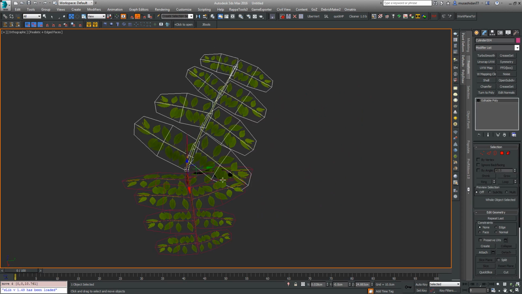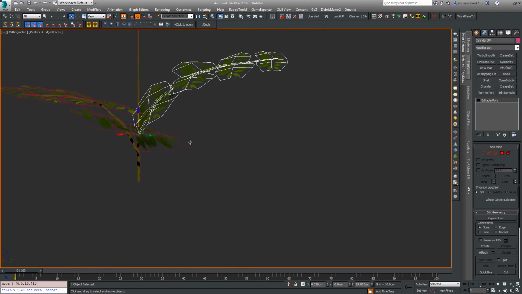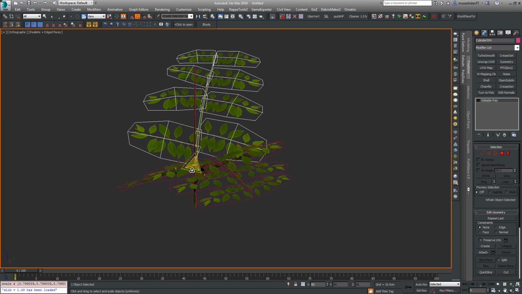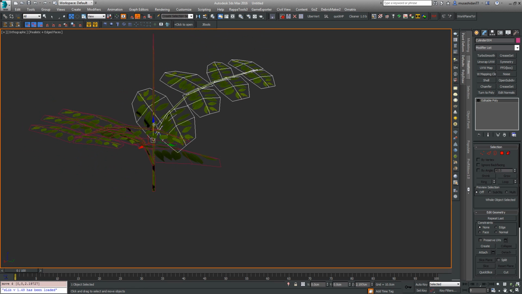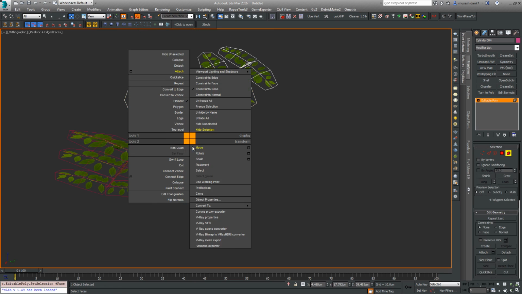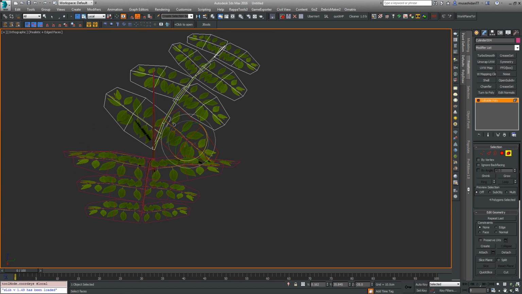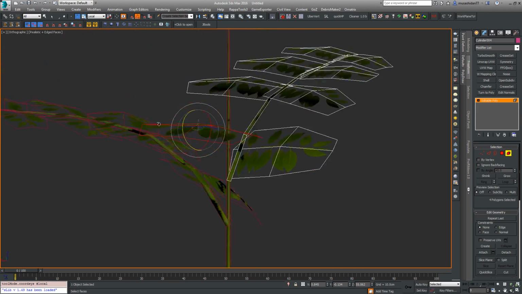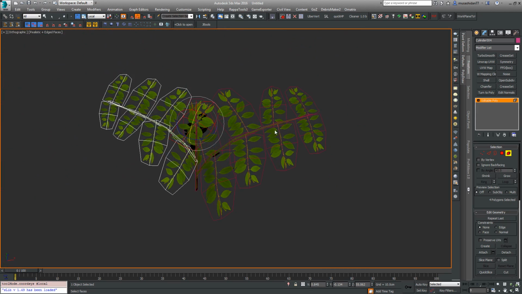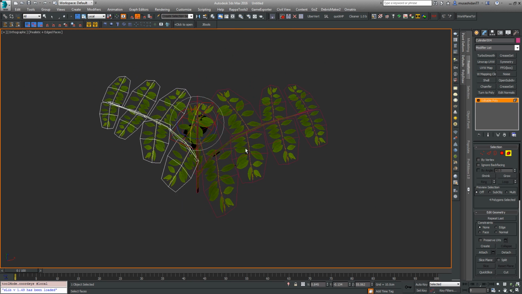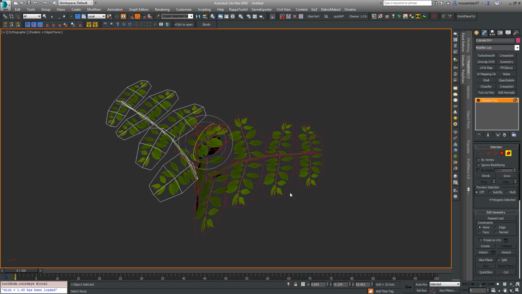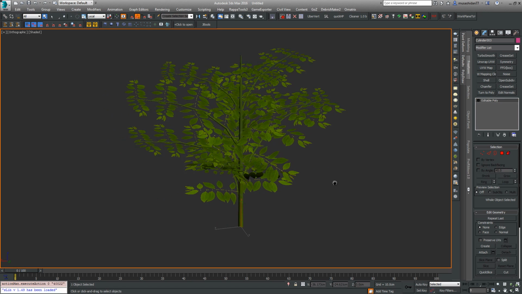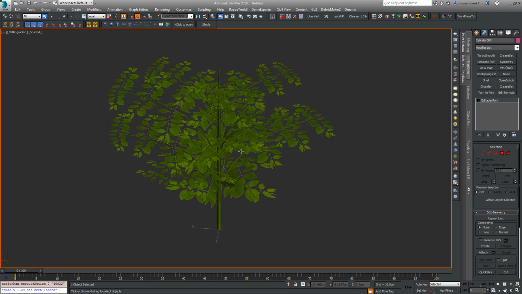So now it's just a matter of cloning, rotating, scaling, and because the pivot is positioned right at the bottom there, it makes it easy to scale and rotate, and that's the reason for that. Also the branch going up straight through the center was just put in place to cover up any gaps that might be there, and then you can just chop it off, and that's pretty much it. And here's the finished plant.